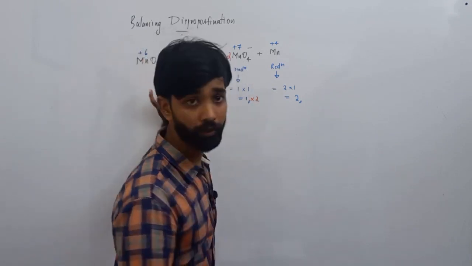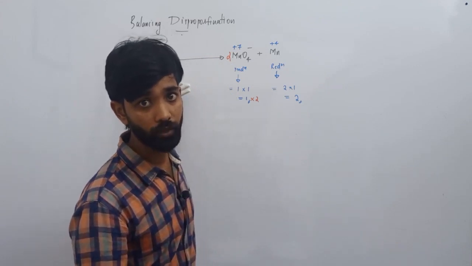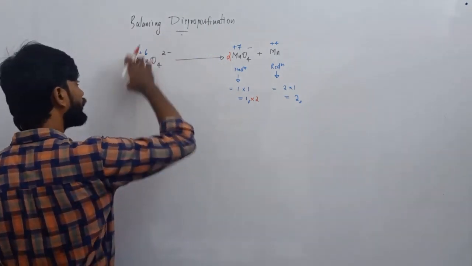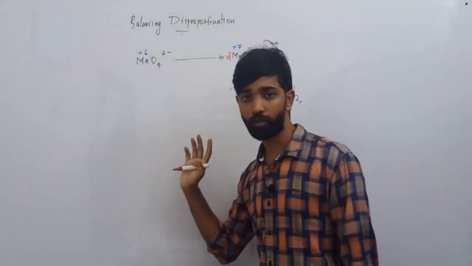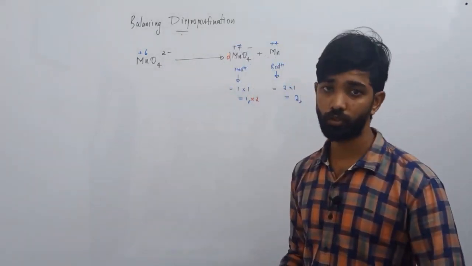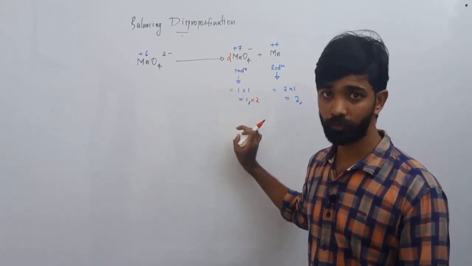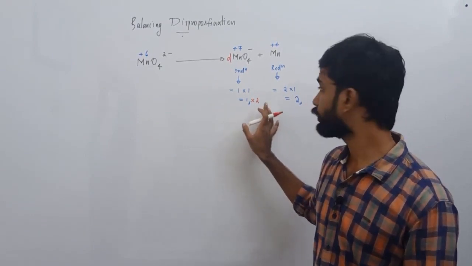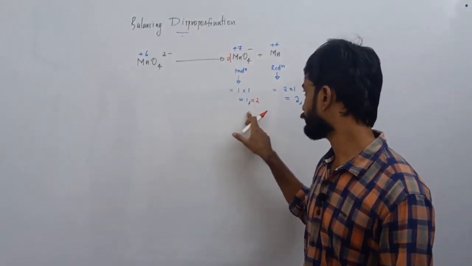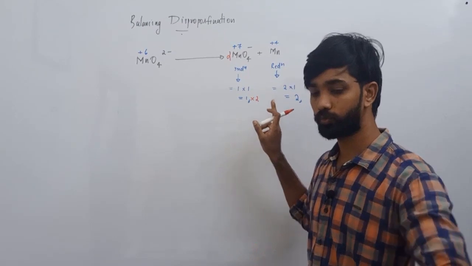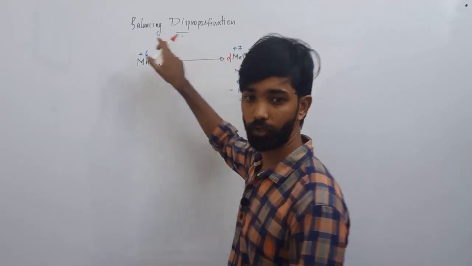There is no need to do anything for the side where a single, common oxidation state exists. You are not able to do anything there, and the whole process is here. So simply find the oxidation state, check which undergoes reduction and oxidation, and find how many electrons are lost and gained. Then balance in that side itself. So here 2 electrons gained, 2 electrons lost, by multiplying by 2 here; you are only permitted to multiply here, not there.